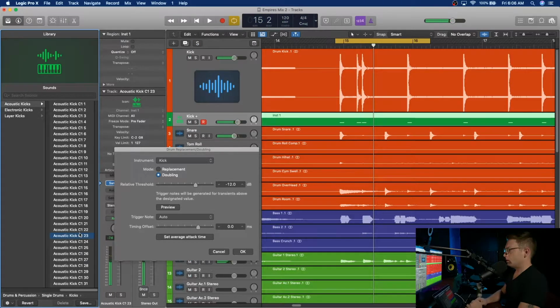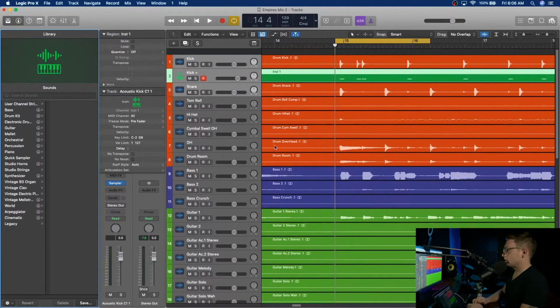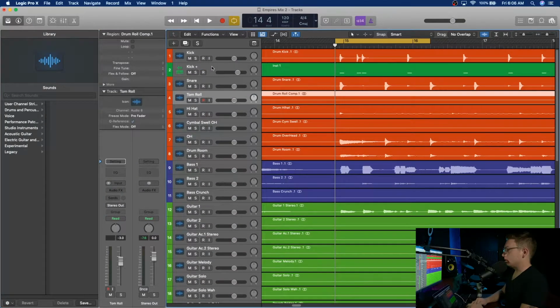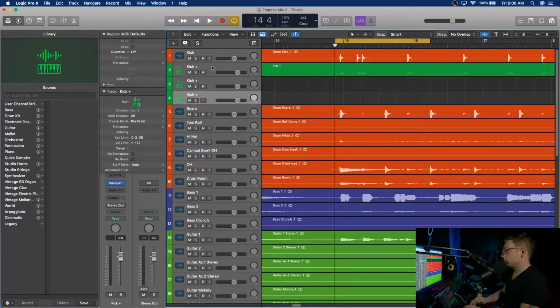Okay. So I like 3, 20, 23, and 29. And there's no reason why we can't use them all and just kind of get a blend of it to make our kick sound. So I'm going to do this, and then we're just going to duplicate this.